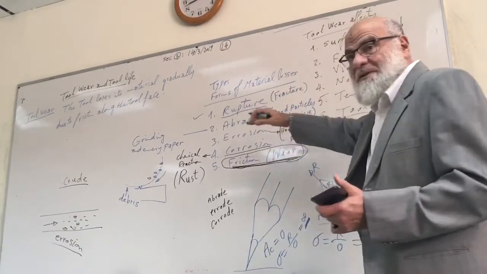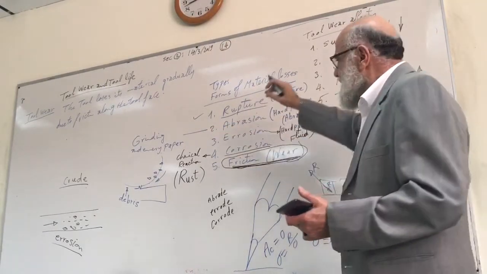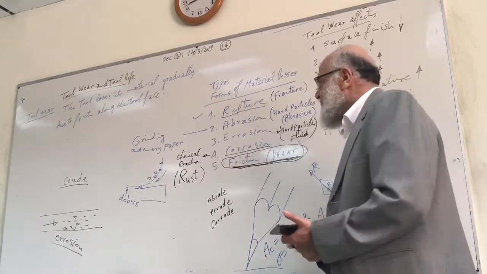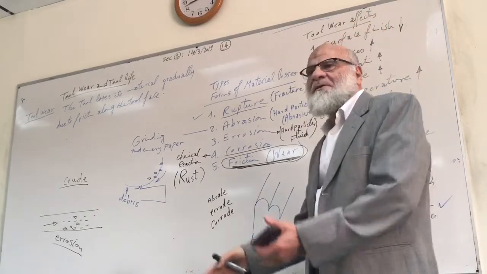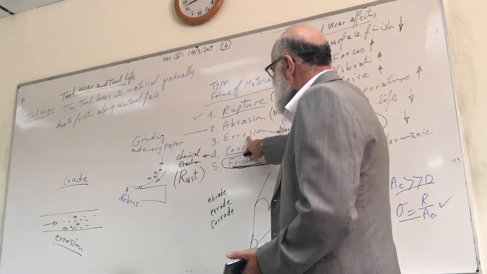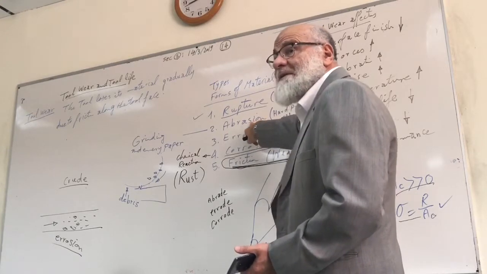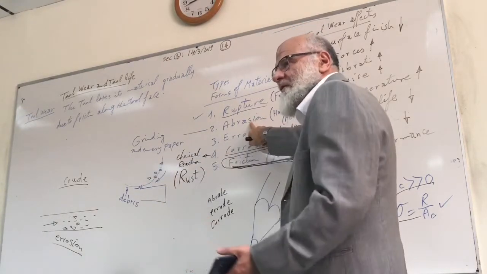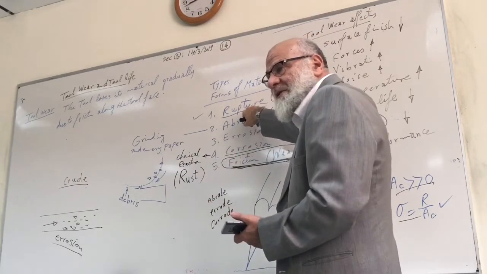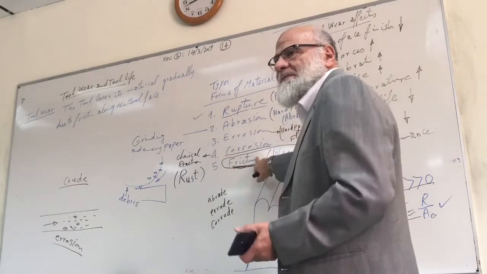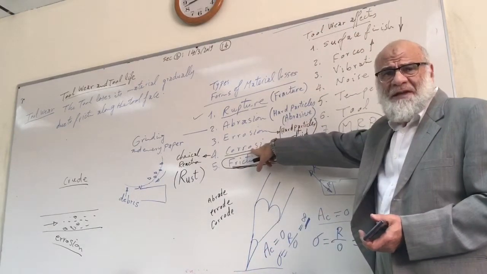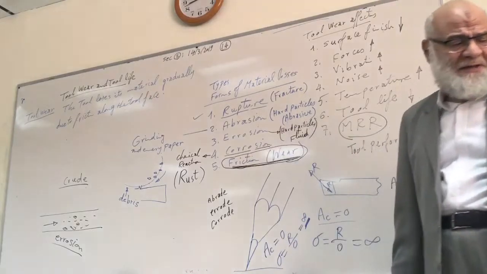All forms of material losses happen to the tool. All sorts of material losses occur on the tool during cutting. This one is with the fluid, that one is with the hard particles on the workpiece surface, and hard particles are found on the chip surface also. This one happens at the first touch between the tool and the workpiece, and then that one goes on. This one, if there is high acidity of the fluid, then chemical reaction will take place.